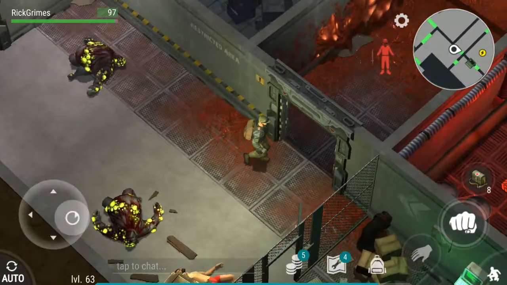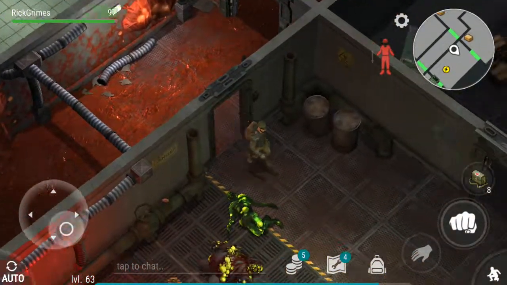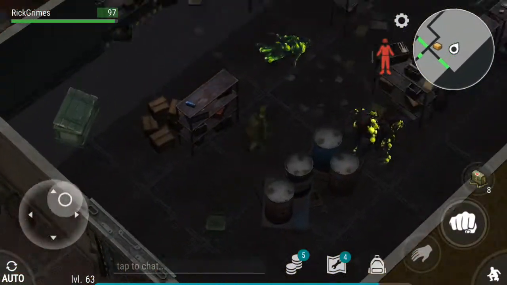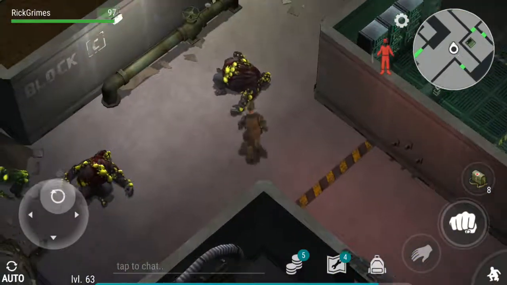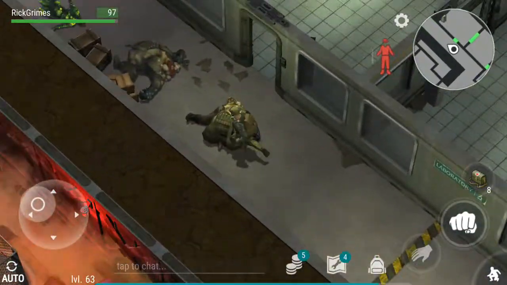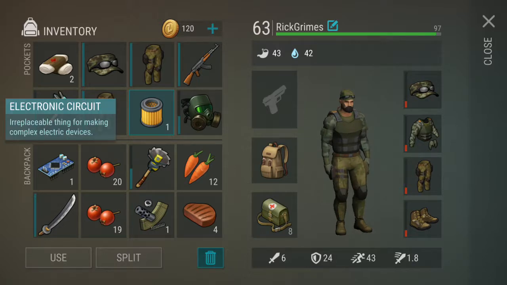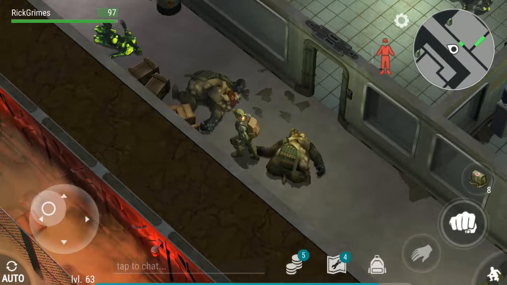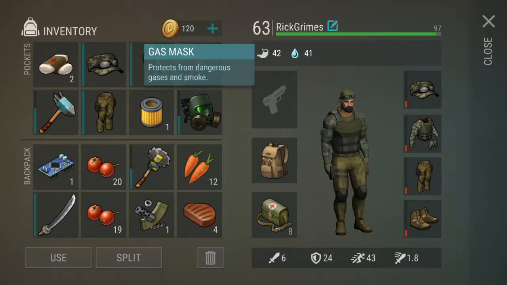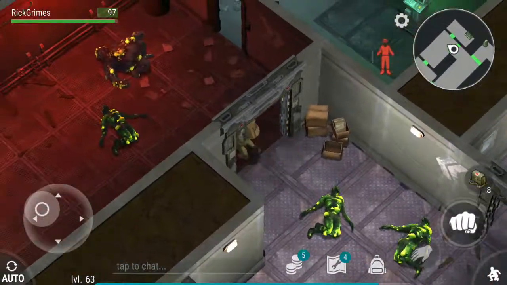Okay, this bunker was actually pretty awesome because, this level, this floor. Because I got an AK-47 with the laser sight, I got an AK-47 plane, I got another armor, I got a first aid kit. And I got an air filter, I don't know what that does, but yeah, it looks pretty important. And I got an electronic circuit, which is epic because I never got an electronic anything before. And I got weapon parts, that's epic. And I got a gas mask as well. So yeah, I'm definitely not disappointed with this level. I'm pretty happy with this.